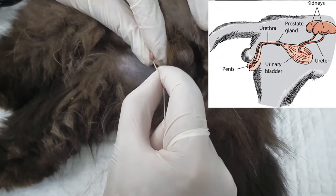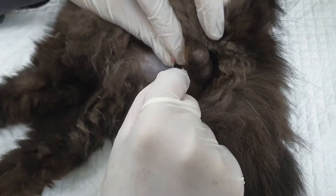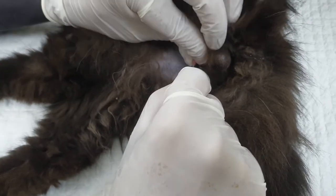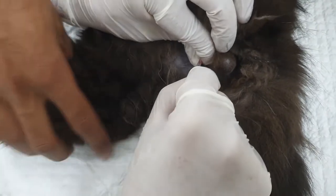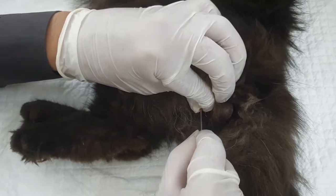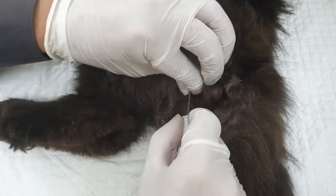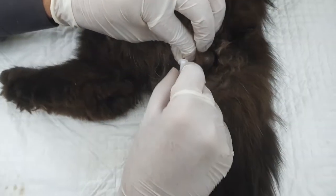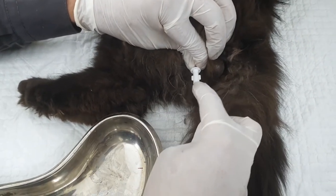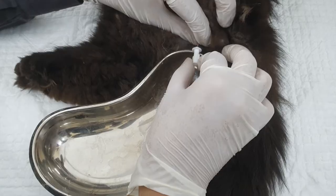As you can see in the picture, we will pass the catheter from the penis through the urethra down to the urinary bladder. If there is some obstruction in the urethra, the catheter would not pass, but in this case we were able to pass it quite easily. This means there is no obstruction in the urethra — there may be some obstruction in the urinary bladder, possibly due to stones or blood clots. These catheters are of an average size matching the urethra, so when it passes completely, it means it is in the bladder.